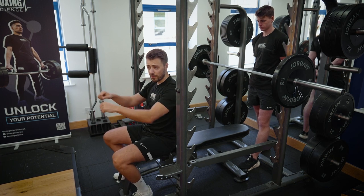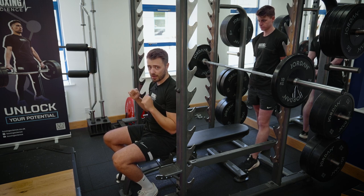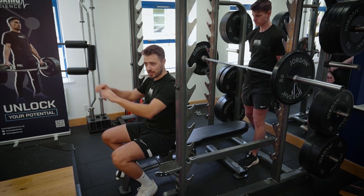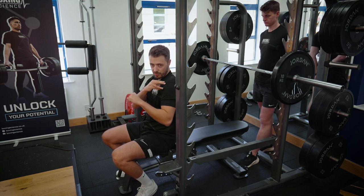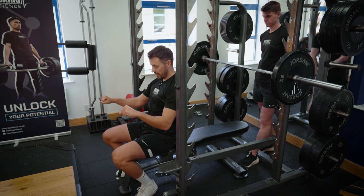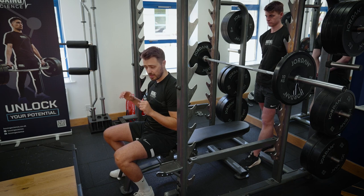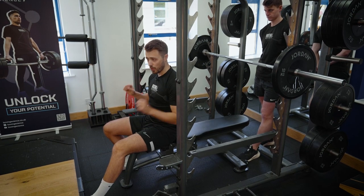When on the bench, we pull the bar down using the lats and don't go down too fast — the faster the descent, the less stable the throw, which can affect bar trajectory sideways or forward. We need a straight path when throwing. Coming down too fast also overwhelms the pectoral and lat muscles, causing internal rotation of the humeral head, increasing tension on the anterior shoulder capsule and the likelihood of shoulder injury. Pull it down with control, create a strong foundation, then accelerate upward with maximum intent, keeping the core tight and feet pressing firmly into the floor throughout.